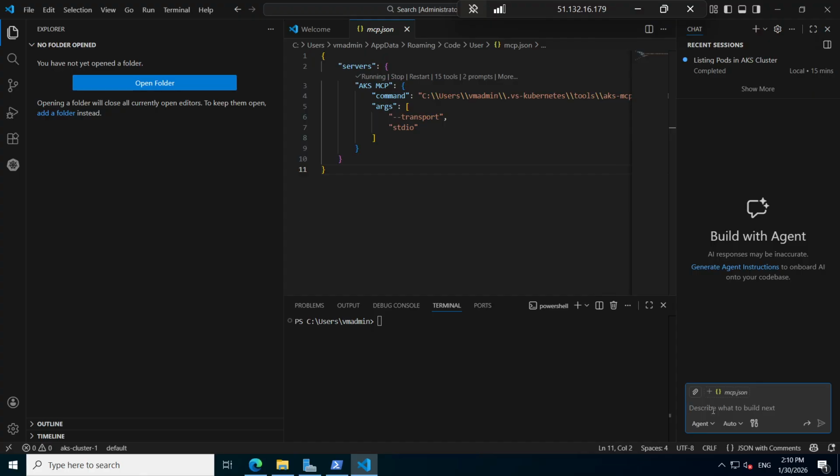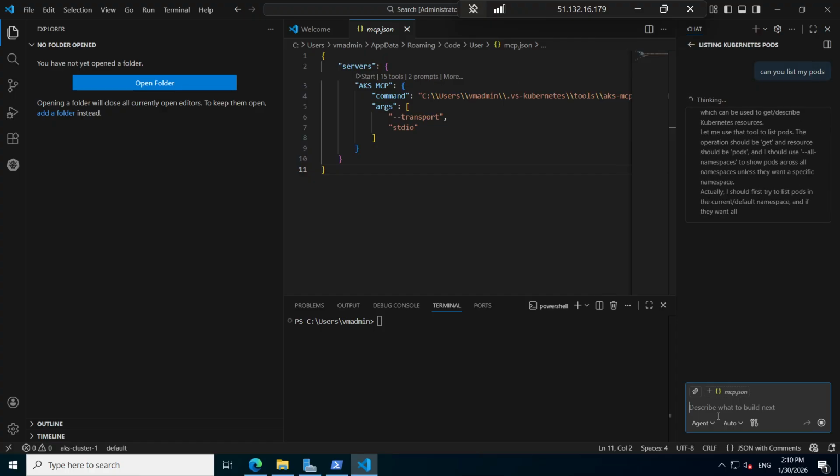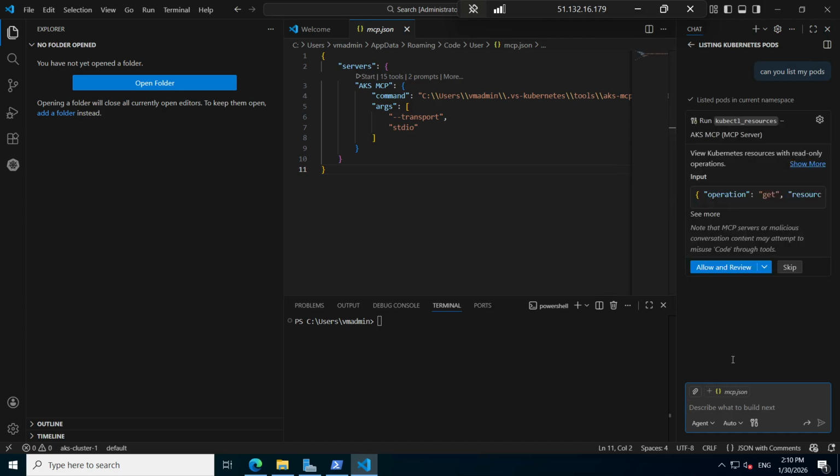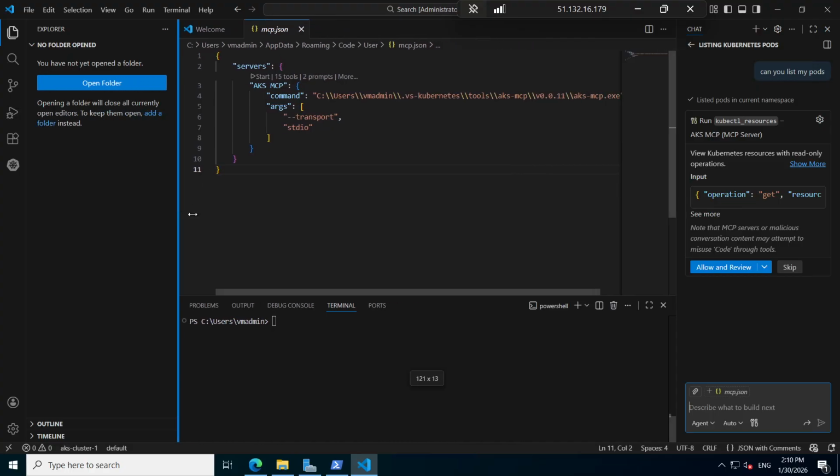Now, what I'm going to ask the AI is, can you list my pods? I'm not giving any other context. Very simple question. Have a close watch on this. Previously, I showed you without the MCP server how Visual Studio Code reacted when I asked the same question. It gave some generic answer.